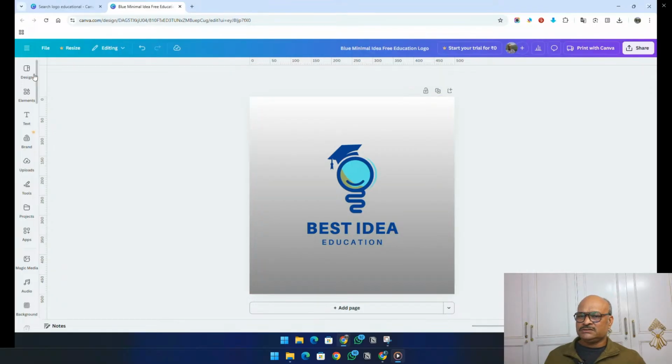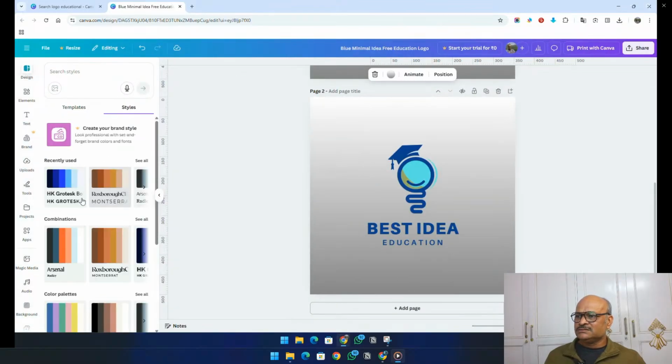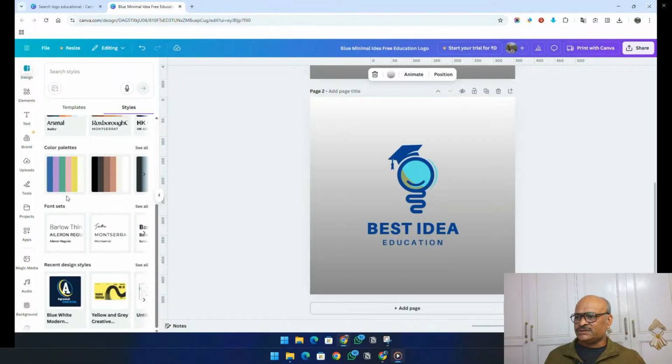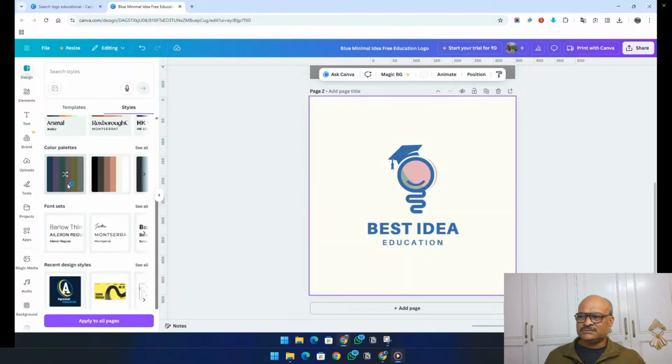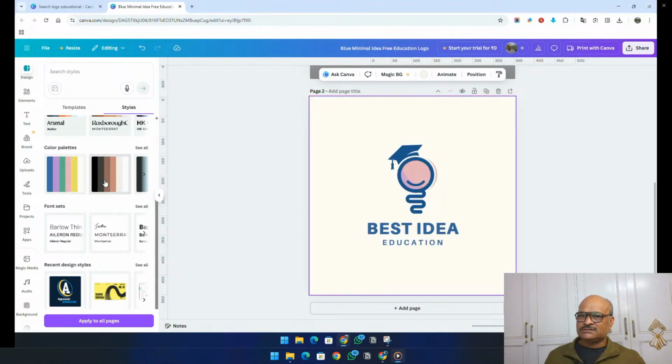Now if you want to change the font, go and click on the font. Now I am going to design and style, making different color variations. Okay, see, I'm simply clicking on the color palette. Different color designs are appearing.